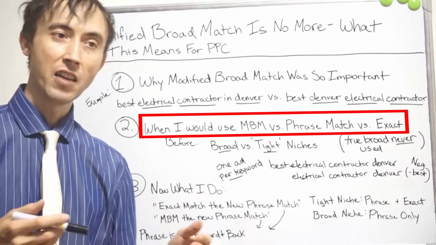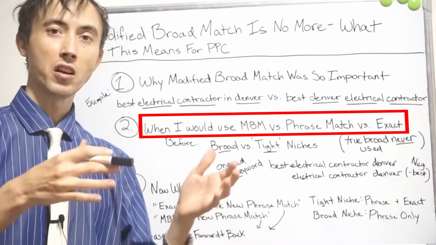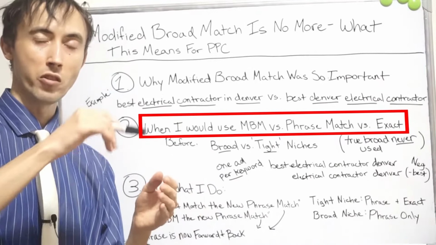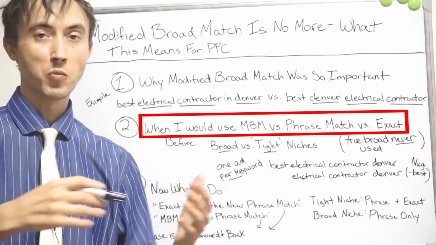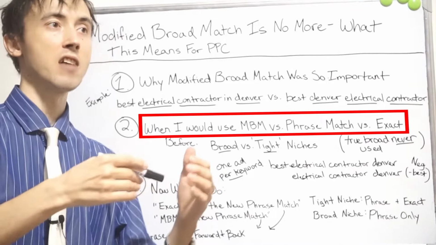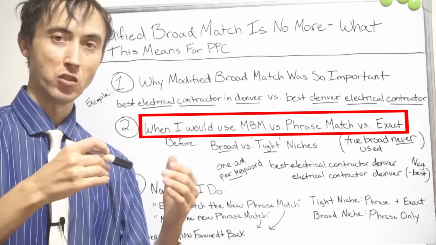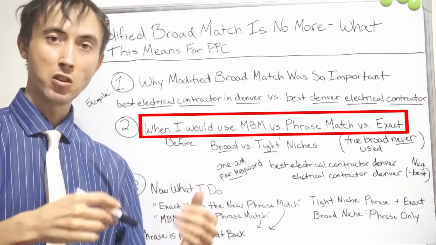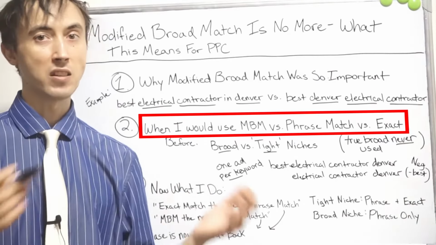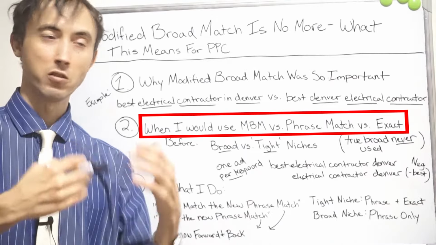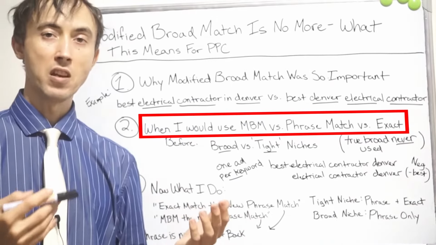Sometimes you do that and then you realize there's too much junk coming in. When you look at the search terms report, there are too many wild searches triggering your ad that will never be profitable, because you can't serve the customers that search for those things, and you're basically just wasting your money when those particular searches come in and you notice that.